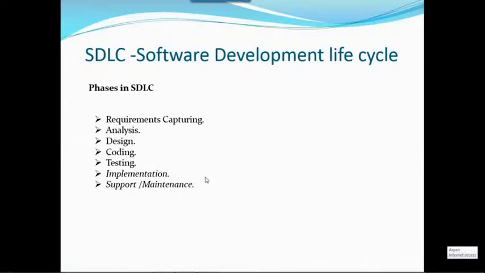Implementation is nothing but we are going for the release. Once the implementation is done, then we will go for what? Support and maintenance. Once it is released in the market, still they got some issues and some maintenance will be there, right? That also we need to give the support and maintenance. So this is what every organization, even you can go for all the organizations like Microsoft, Google, any organization, they follow what? SDLC process. This is one of the most important ones.